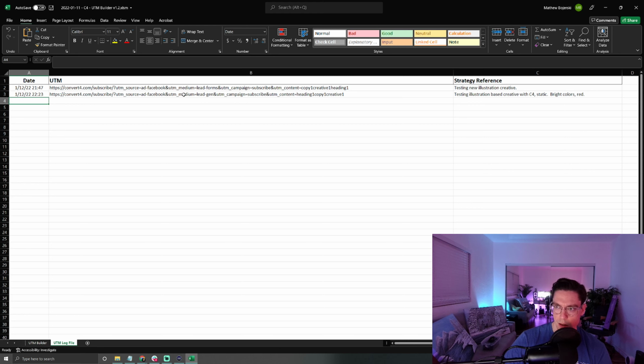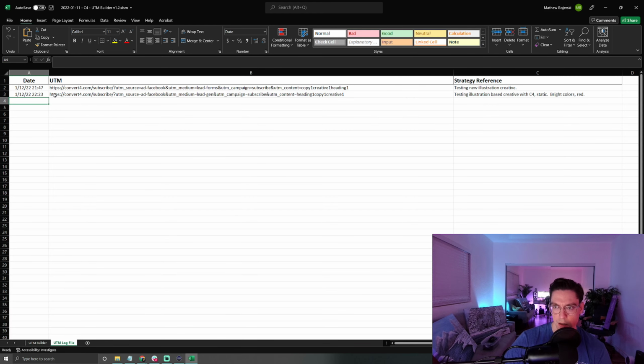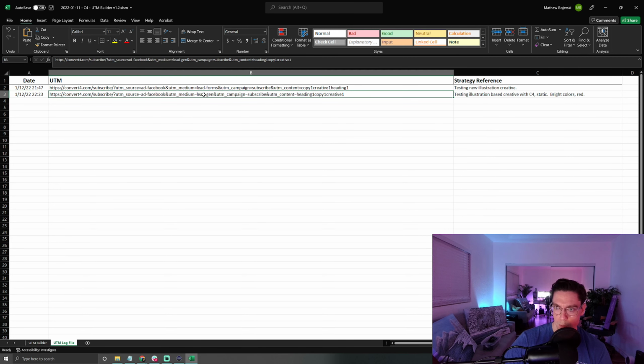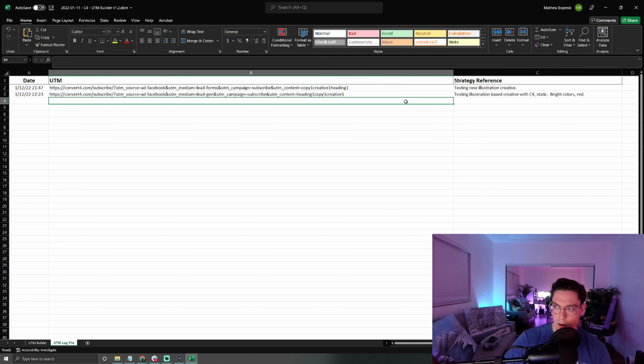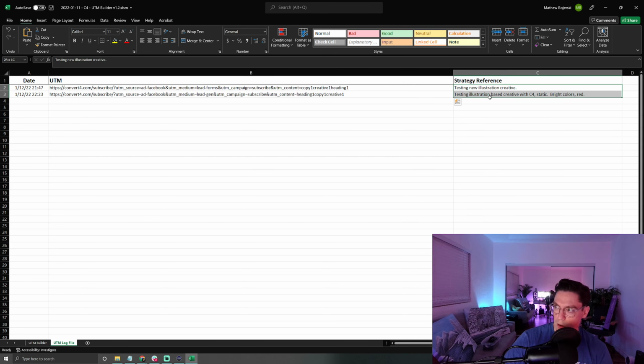So we wanted to create a log file where whenever you click generate UTM, it's going to automatically create the log with a timestamp, what URL or UTM was built, and it's going to keep your strategy reference here as well. What we're planning to do in the future is combine this information and this data with Google Analytics, and we'll be able to track performance based off of corresponding and correlating words inside the strategy reference.